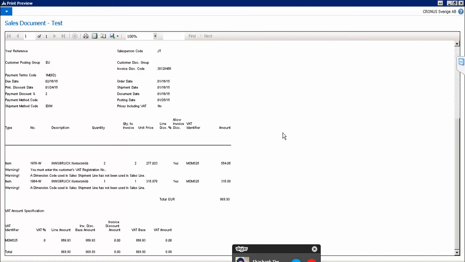Actually, I want to ask, this report stays only with the company, it does not go to the customer? No, the report is an object, but actually this is a sales document. This is a sales order, or it can also be a sales invoice. So these documents, we take a printout, we put a stamp, and we send it over to the customer.